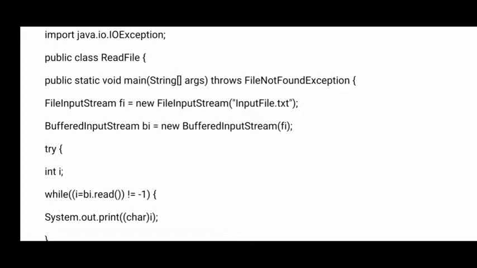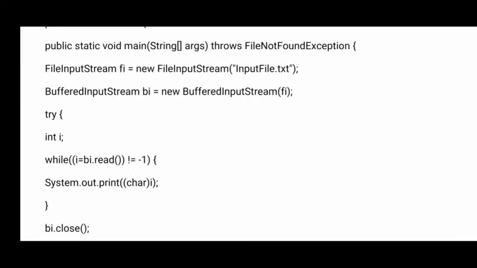For whichever file you want to store data into, or read data from, suppose that file does not exist, then some error information should be thrown to the user. For that purpose, here we are using FileNotFoundException. If the file you are searching for does not exist, we should throw some error to the user. For that purpose, I am including this FileNotFoundException, so that if the file does not exist, an error will be thrown to the user.